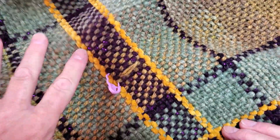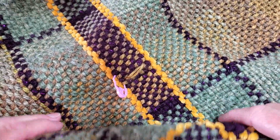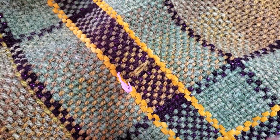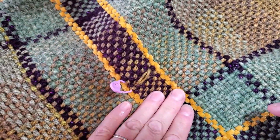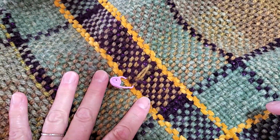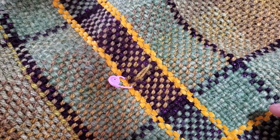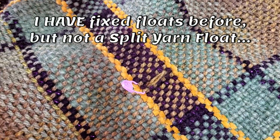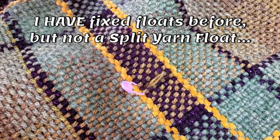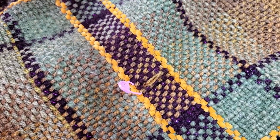I am not going to take my time and tear apart this whole weaving because it's just way too big and too tedious to do that. I only marked it so that I could remember where I am. And I will show you what I'm thinking of doing. I haven't tried this yet, so I thought I'd videotape it as I'm doing it. I think it should work. So let me get my things together and I'll be right back with you.